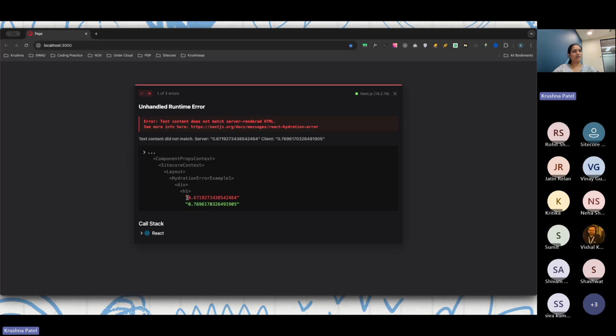At build time, the random value was different, and at browser running time, it is different. So this caused the hydration issue.